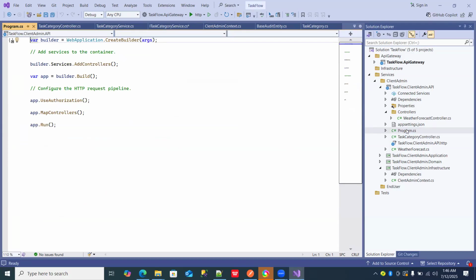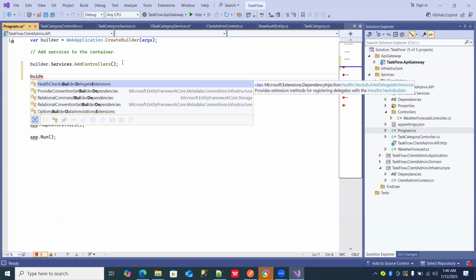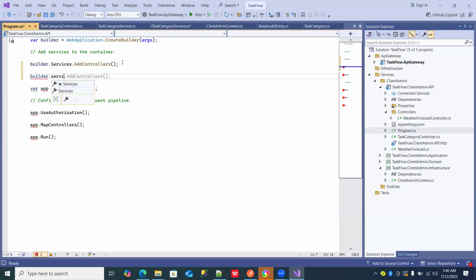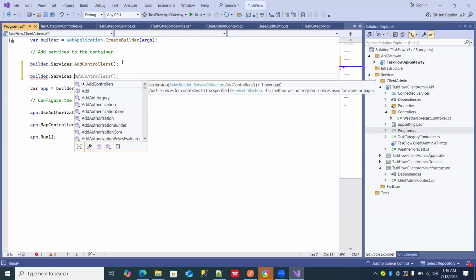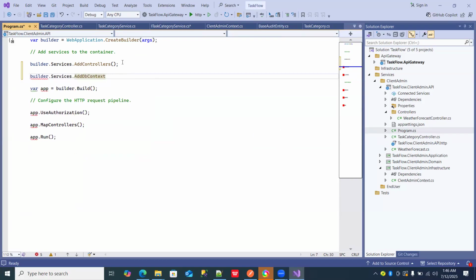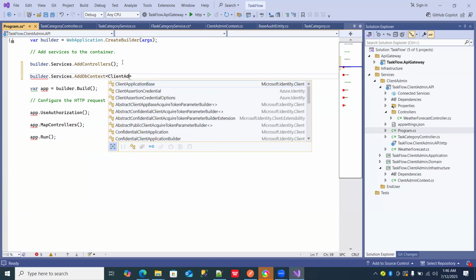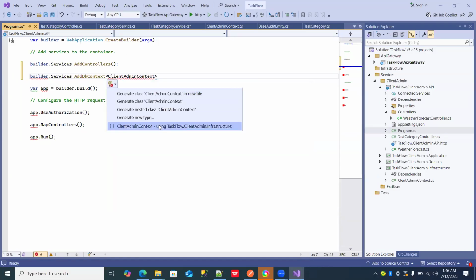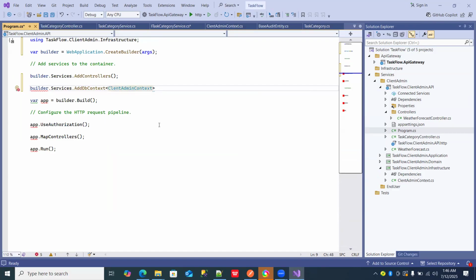Here, if you want to define the connection string, you can use the builder object, builder dot services dot, there is one function called AddDbContext. Inside AddDbContext you can refer to the context name, ClientAdminContext. The context name should be like this because we have created the context, and inside the context we need to define the options.